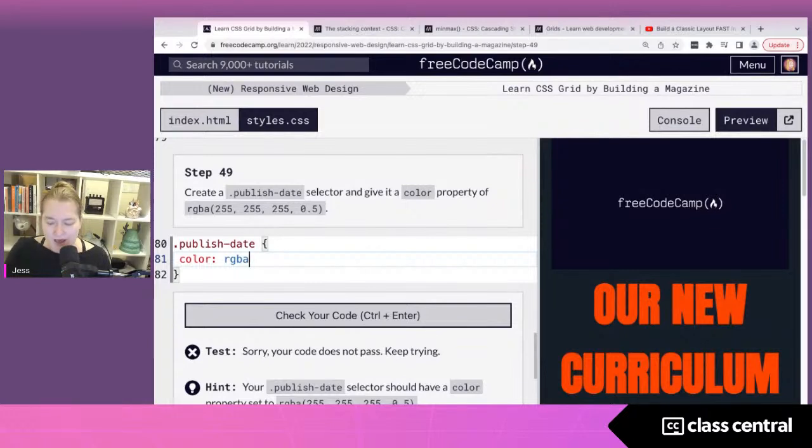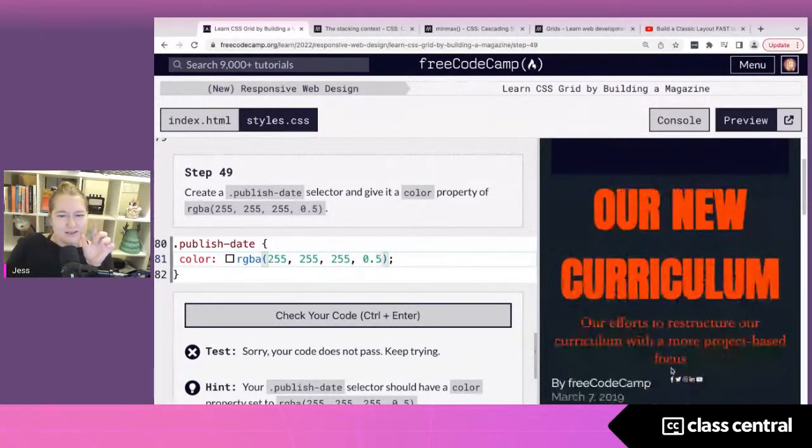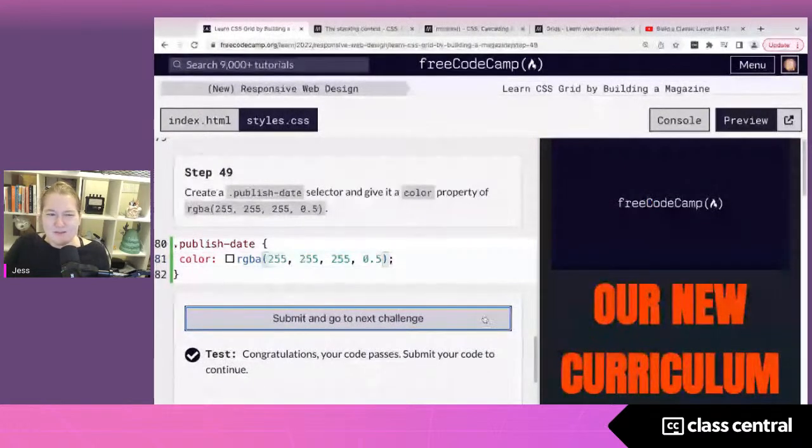Did I misspell RGBA? Okay, see, it was absolutely wrong. And look, this is white, but it's sort of a transparent white, which gives us a little bit of gray vibe. Nice. And check our code. Everything's stressful, but everything's fine.